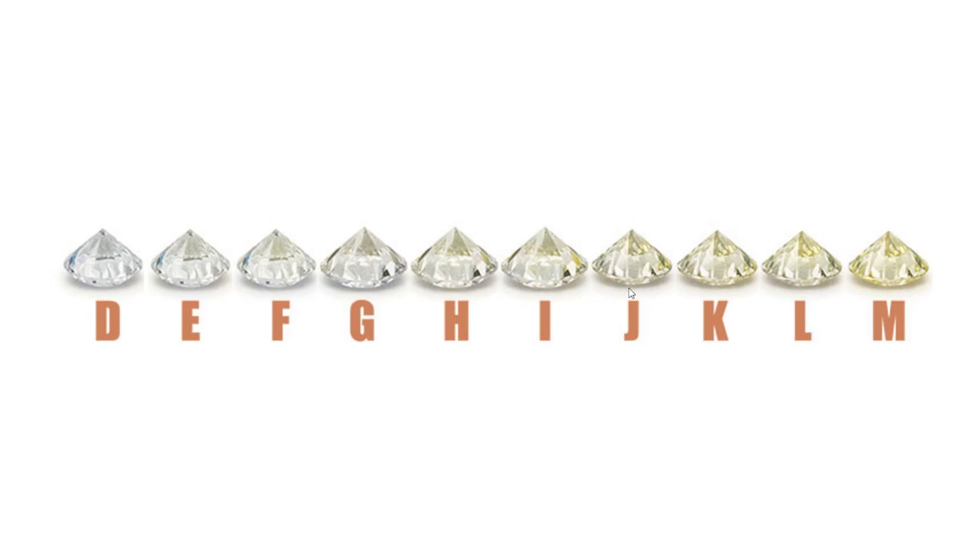Here's a quick rundown of color. We have a color chart to show you the top color grades. This goes from D all the way down to Z. I didn't show the Z because no one really buys that. The main purchases happen in the D to J range, and a couple do sell in the K and L — those are bargain stones, usually on gold rings or earrings. D, E, and F are in the colorless range. G, H, I, and J are in the near colorless range.